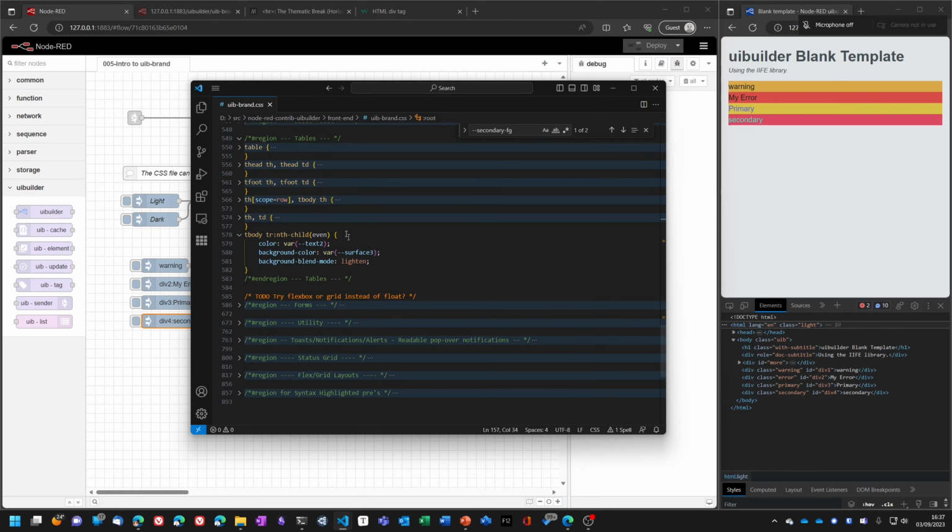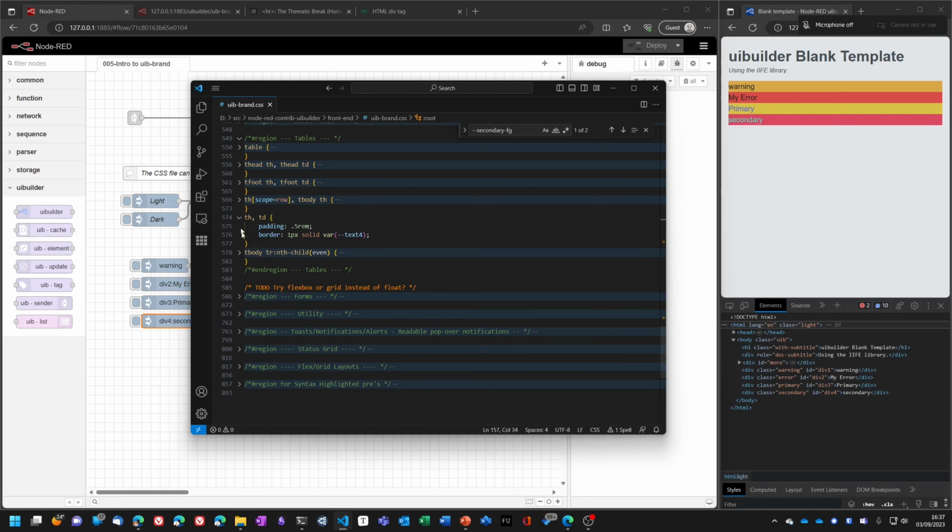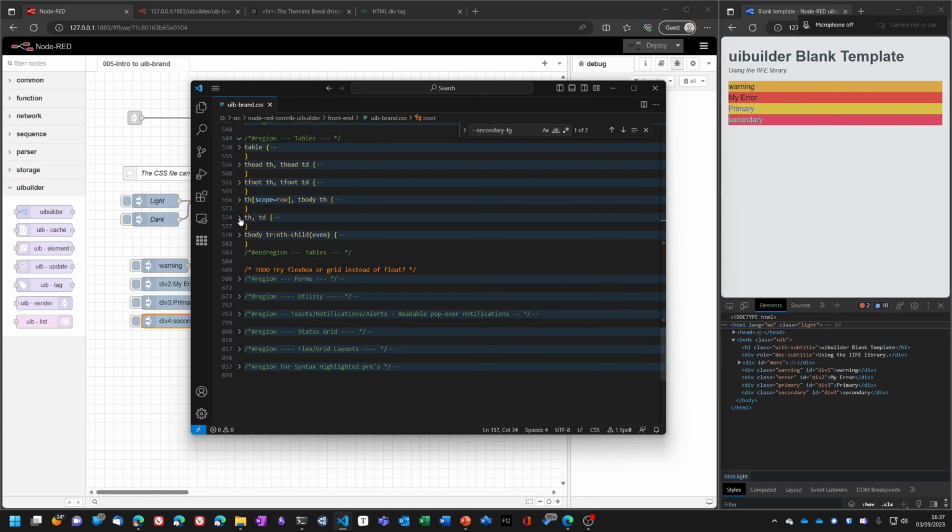And even and odd rows are treated slightly differently, so they have a slightly different color and background to them. That just means that you've got a little bit more of an obvious differentiator between table rows. And of course, as always, you can override that if you don't want to.